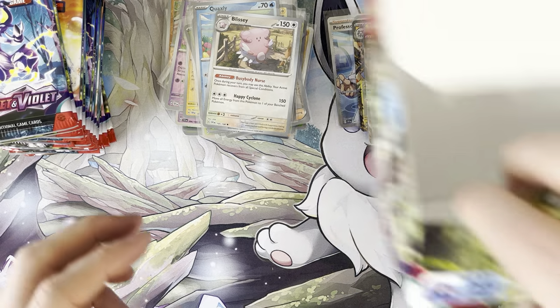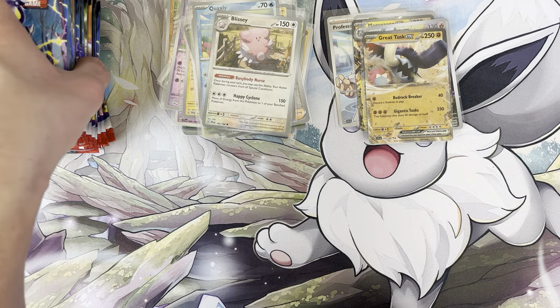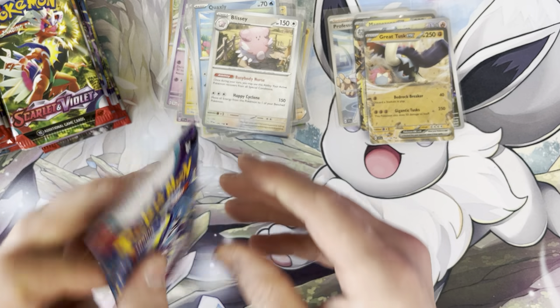Right, so that's the box empty now. The rest of the packs are to the side. We've got 18 packs to go, and we want to get something good. So let's see if we can make that happen. So I'll just split that in half. Right, so let's go.